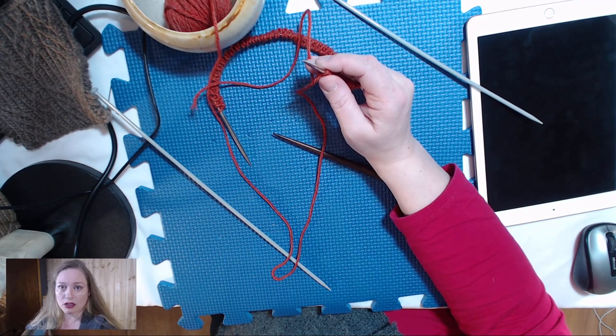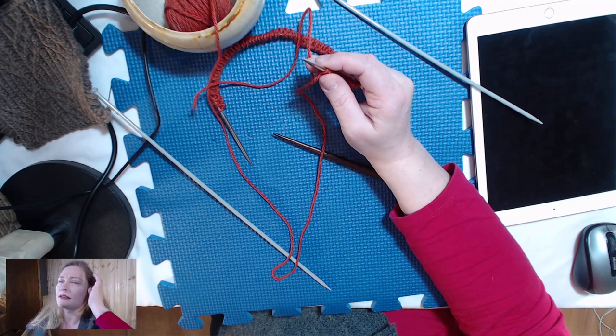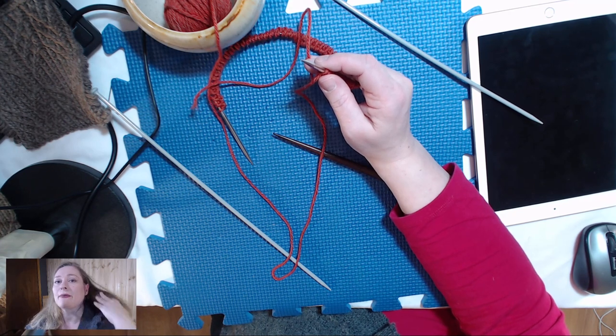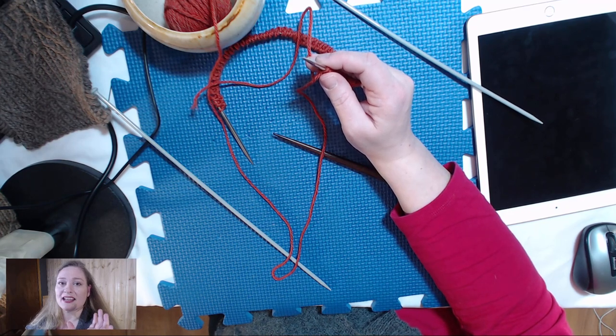Or you could try some kind of slip knotty kind of thing. I think, what was his name? I was at Vogue Knitting Live and he did it. I think his last name is Berger. I can't remember. Anyway, he showed us a very interesting way where the first stitch has almost like a collar put over it. And depending on how well you perform it, it's seamless.